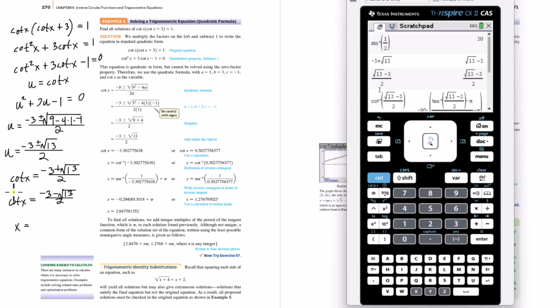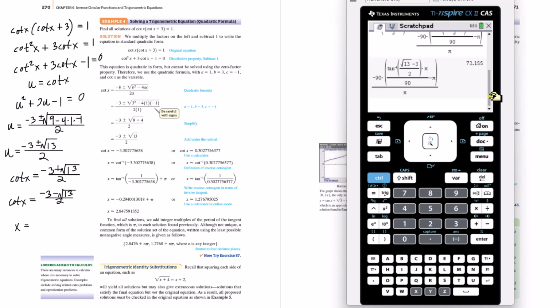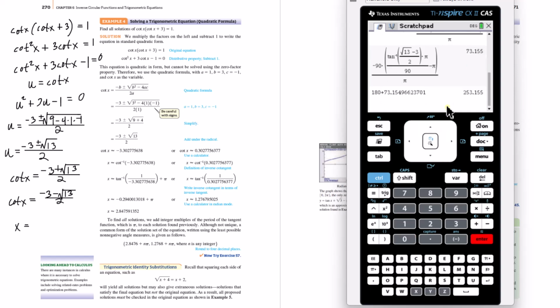So we're doing this one here. That's a positive number, so that makes sense. We're in the first quadrant because cotangent in the first quadrant is positive. So cotangent is also positive in the third quadrant. So what angle in the third quadrant has this as a reference angle? Well, you just add 180 to this. And there you go. That's the two x values that satisfy this equation. There's two more that are going to satisfy this equation, and that'll be the 4 answers, unless you expand out past 0 to 360, and there will be any angle coterminal with those.